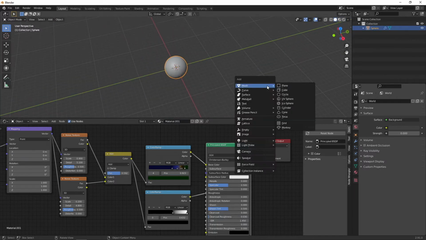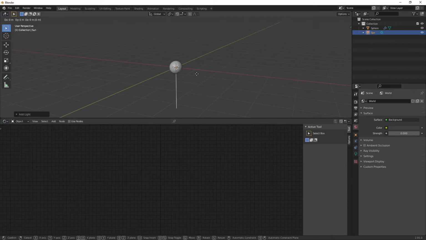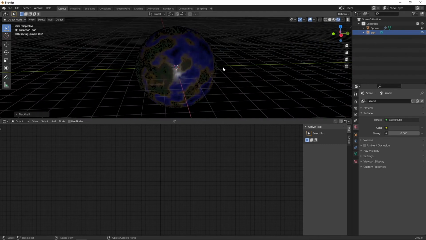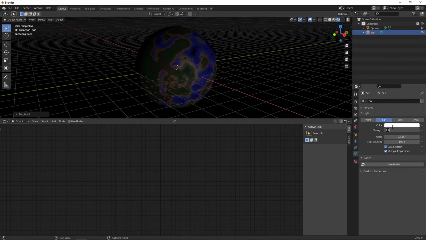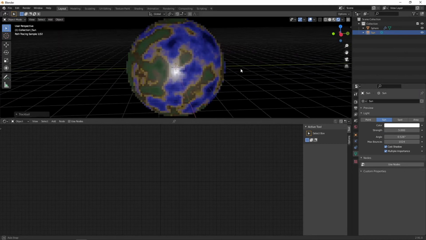And then I'm just going to add in, let's have a look here, let's just add a sun lamp. At the moment it's pointing right down, so I'm just going to move it across a little bit. Double tap R so I can rotate it to some arbitrary angle. Now let's go back to rendered mode. You can see we've got a bit of a light now. I'm just going to increase the strength to about 5.